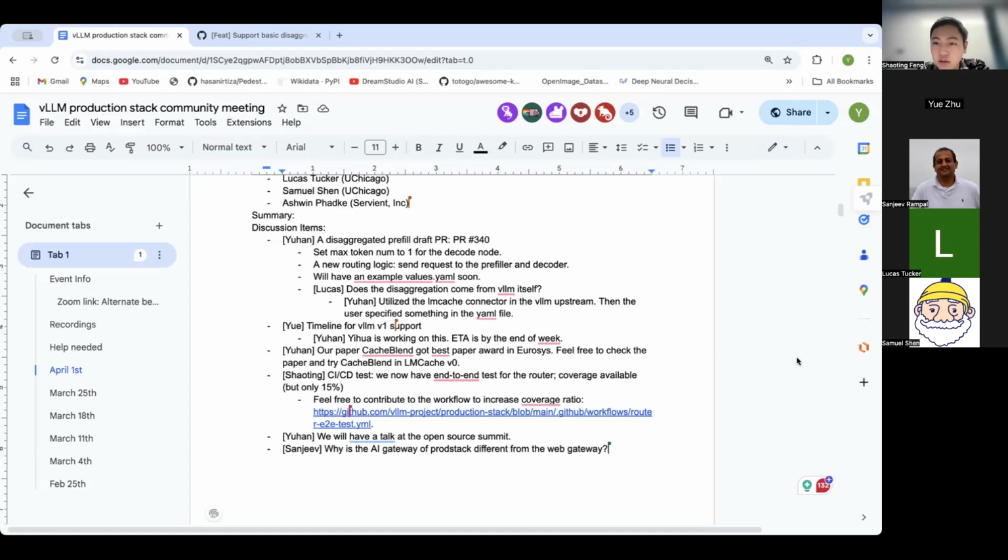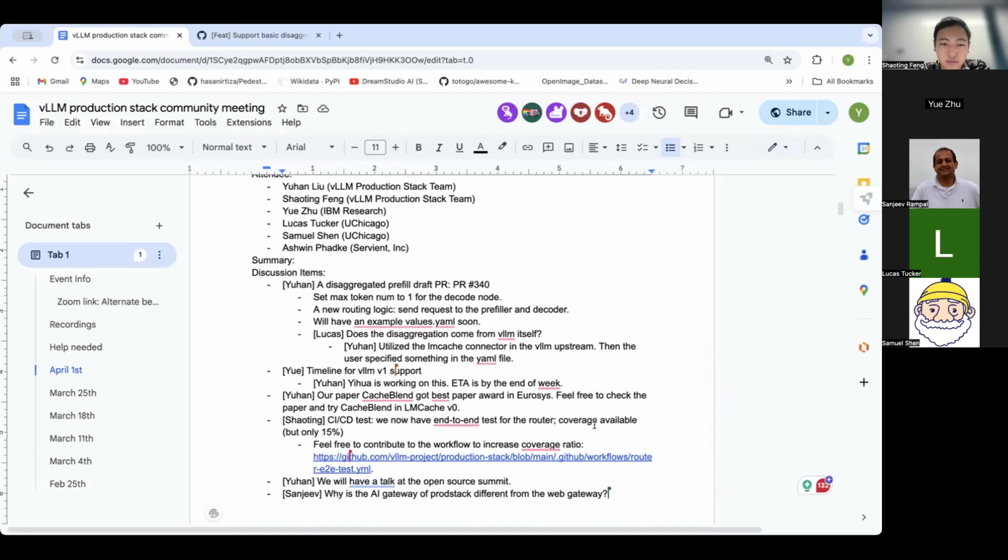Not the same function, of course, they are functionally different, but can they be implemented by the same gateway, or are there so many architectural differences that they have to be different gateways in a Kubernetes cluster? How can we give guidance to the customers that, hey, you need a separate gateway for your web services and a separate gateway for AI APIs?